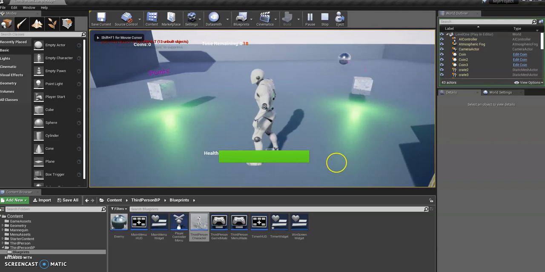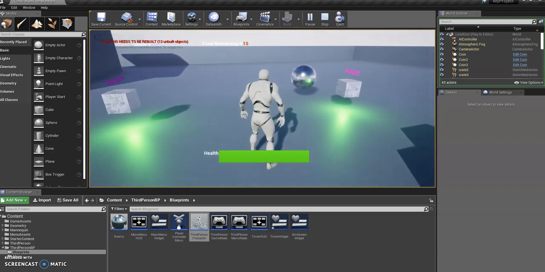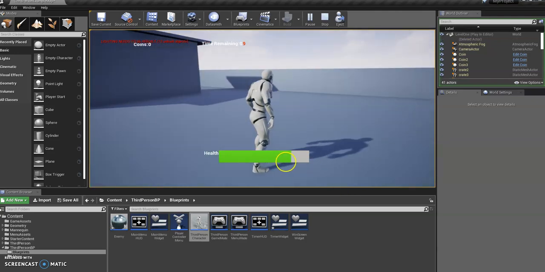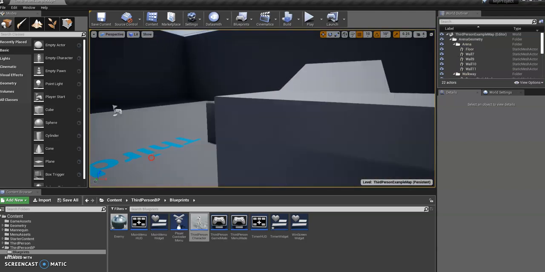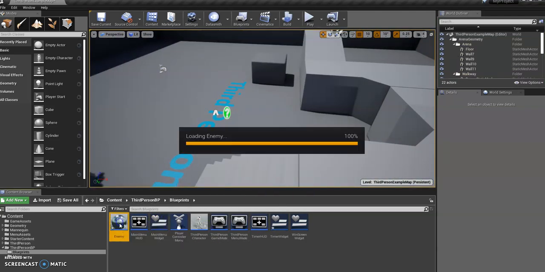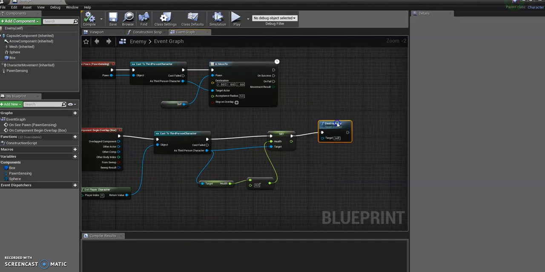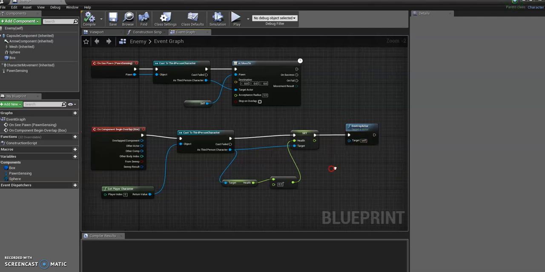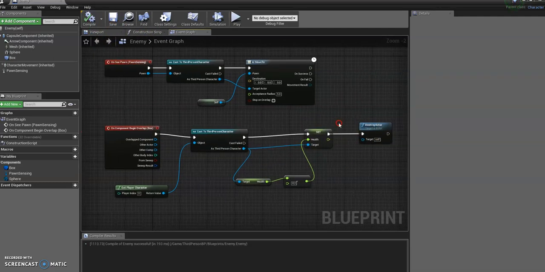Okay, so I've got full health. If this guy comes over and gets me, doosh. Okay, I've lost 20% of my health, so 0.2. However, I've told you something a little bit wrong. Remember this destroy actor bit? Sorry, that's destroying itself. So that's going to be destroying the actual enemy because we're in the enemy object. If you wanted it to destroy someone else or do something different, then you can do that. I said that was going to destroy the character. It won't. It'll destroy the enemy, which is exactly what we want. Anyway, so we're going to keep it like that.